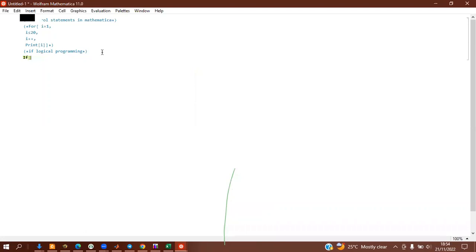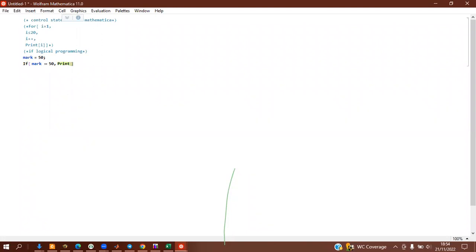So say, assuming we had set mark equal to 15, we're trying to see if mark is greater than 50, or something like exactly equal to 50, comma. So what do we want to tell it? We want to tell it to print out, print. Oh yeah, I'm using the wrong one.